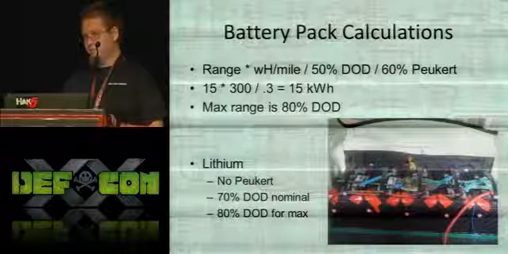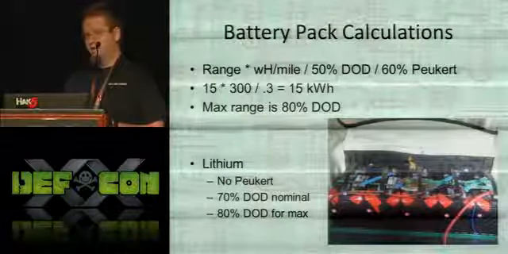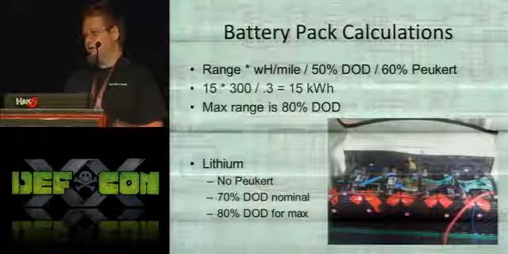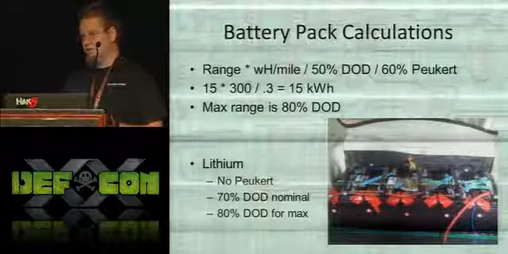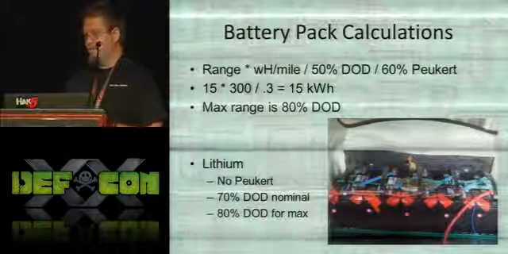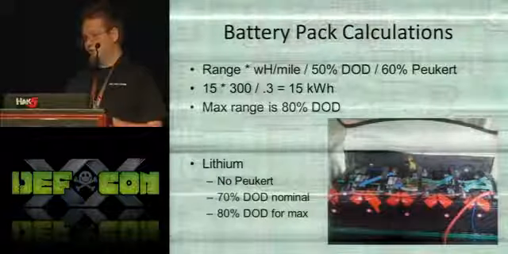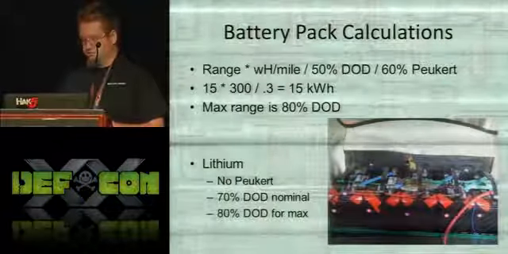And there's something called the Peukert effect. Every battery has a sticker rating, and that sticker rating is if you take 20 hours to drain that battery, that's how much power you get out of it. Obviously in a car, you're not going to spend 20 hours draining the battery. You're draining in about 1 hour, maybe half an hour, so you can't get nearly as much. Usually it's somewhere between 70 or 60%, so we throw that in there.